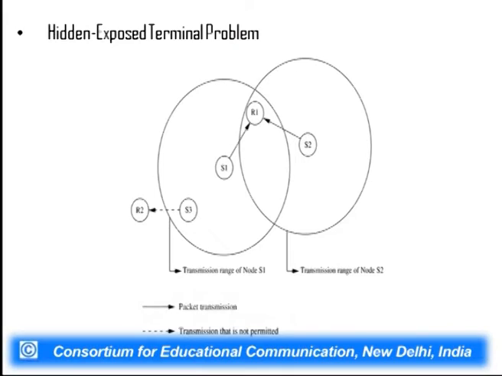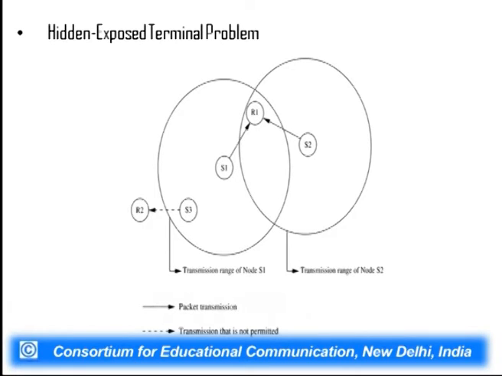Here, it refers to the collision of packets at a receiving node due to simultaneous transmission of other nodes. That is, in such a manner that the sending nodes are not aware of their common receiving end. For example, if we can see in this diagram that R1 is the common receiver and S1 and S2 are sending directly to R1. So what basically is happening here is S1 and S2 are not aware of each other transmitting to the same destination, but since R1 is the common neighbor to S1 and S2, it's getting simultaneous transmissions.